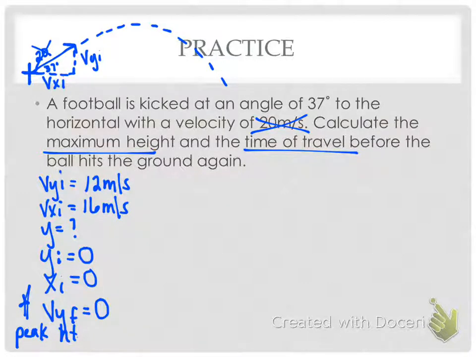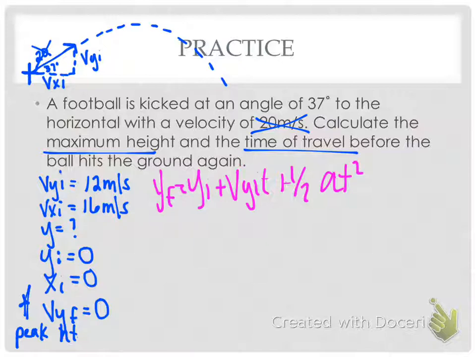Okay, can't use the shortcut method. Let's say we don't know anything else that we could do to solve for time. Now look through your equations and find out which one we would have to use. We don't know the final velocity as it's hitting the ground again, so we can't use that. Final velocity is not 0 when it's coming back down. So we can't use either of those equations. What does that leave us with? The second one, which says y final equals y initial plus Vyi t plus 1/2 at squared.